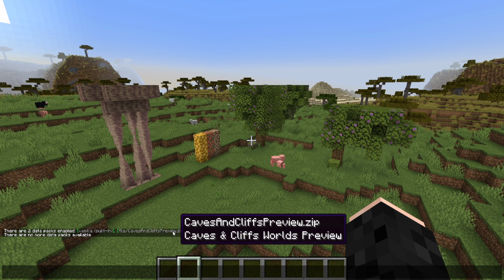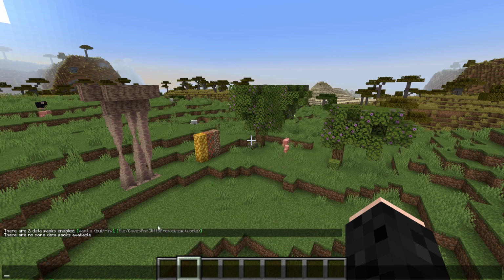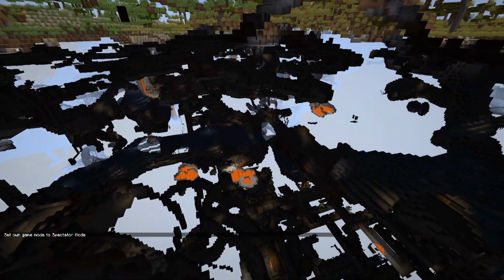The Caves and Cliffs Preview. This is available for download in the blog post of every snapshot that they're releasing. So in the description of this video, you can go to the blog post. There will be a download to this data pack. And basically what this allows you to do is, if we head into spectator mode, you can see all of the new cave types are available to look at.